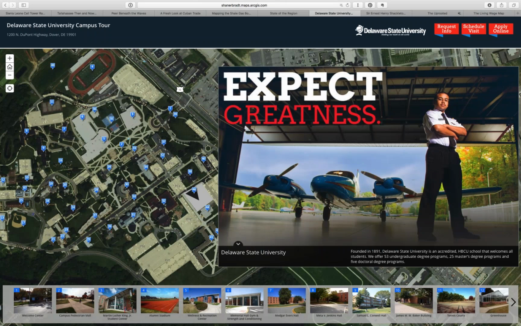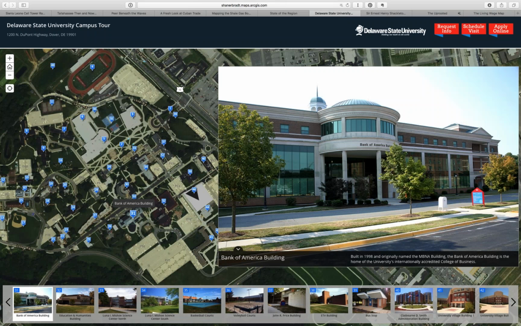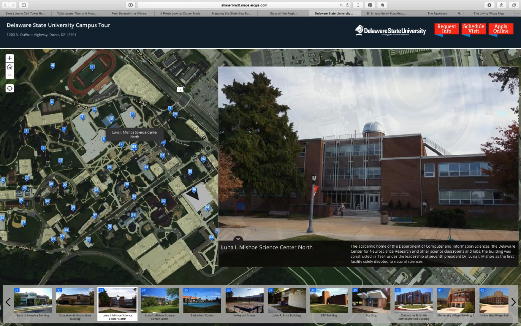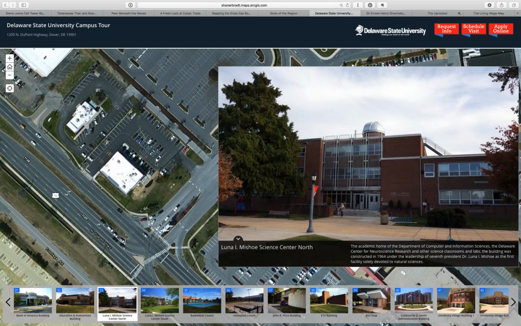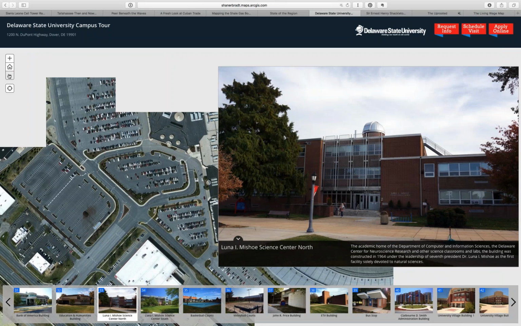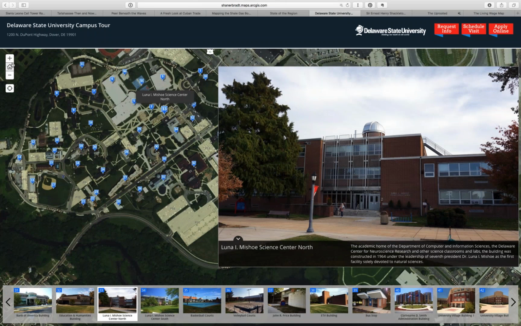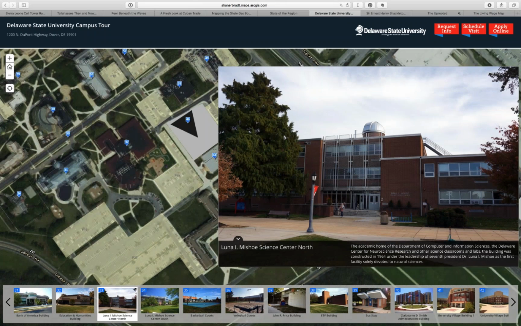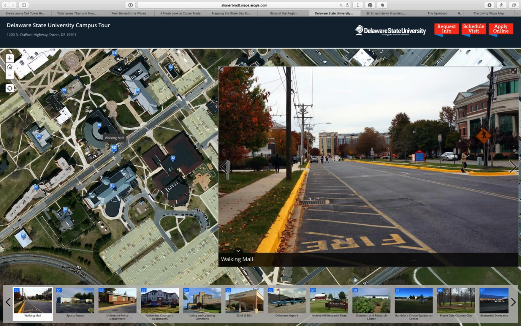So here again is that example of map tour. We talk a lot more about this on Monday, where you can either click here on the points of the map, click down below on the pictures, and of course this map underneath is interactive, and you can go around and look at the different layers they've chosen to show, and also find the different points of imagery and click on them on the map and have them displayed here.